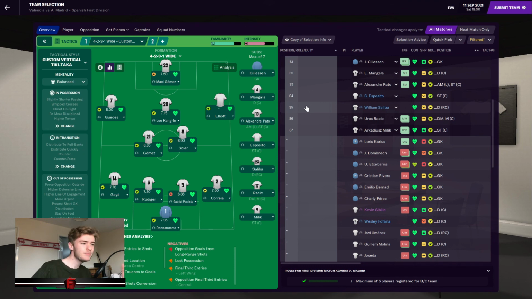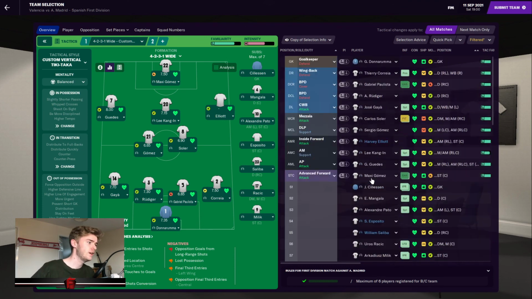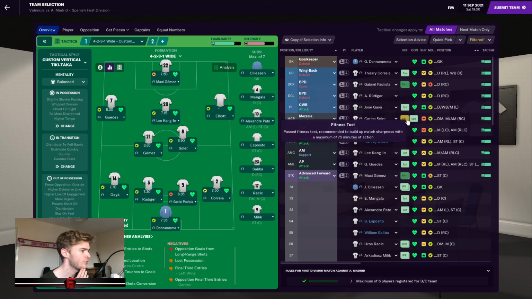Obviously it's my in-game birthday there, September the 11th. But let's go ahead and look at who we are fielding today. In goal, obviously Gianluigi Donnarumma. In the centre-back partnership, Antonio Rudiger and Gabriel Paulista, who was unhappy because he didn't leave. Fullbacks, Carrera, Gaia. Centre midfield, Sergio Gomez, Soler, who is probably only going to play half of the game because of that injury he picked up earlier in the episode.